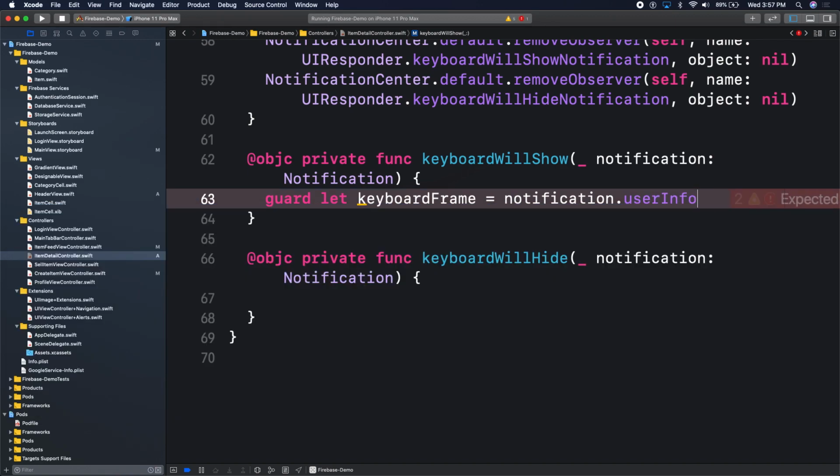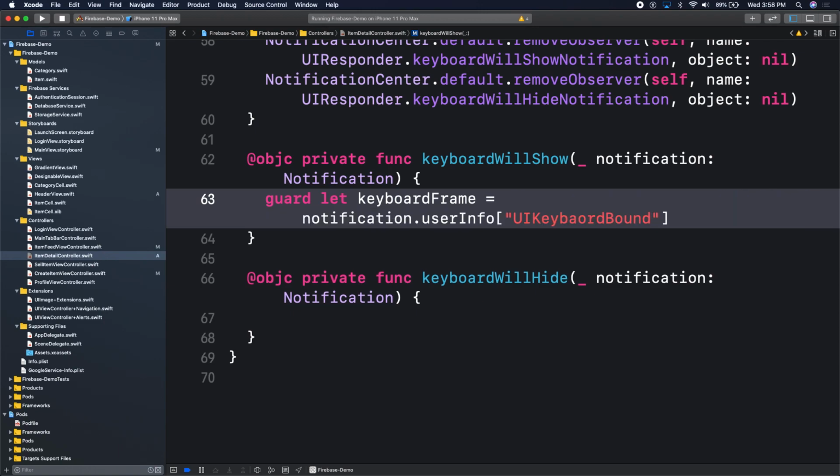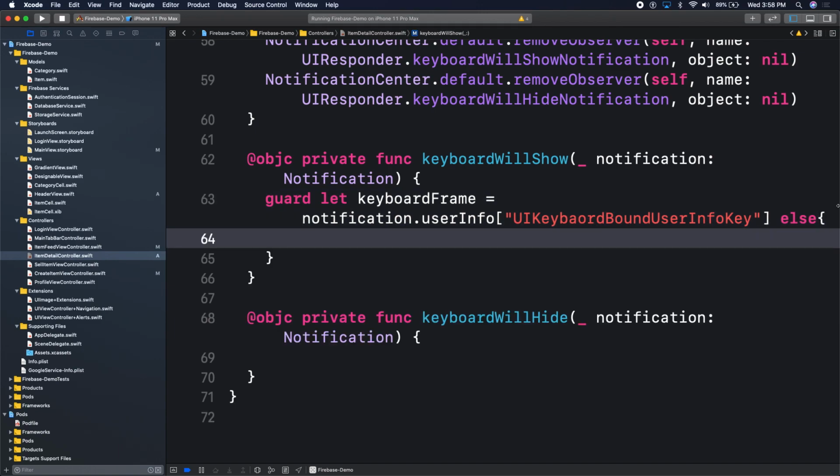On userInfo, we want to access, we've done this, I'll just grab the name here. It's UIKeyboardBoundsUserInfoKey. So this is all camel case, so upper U. I'll just select the name out if we need to.